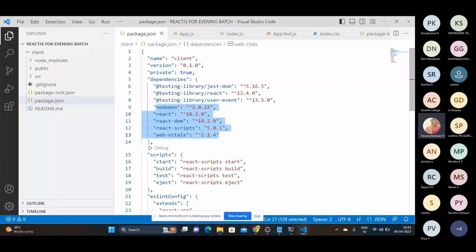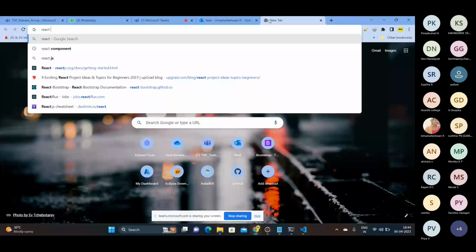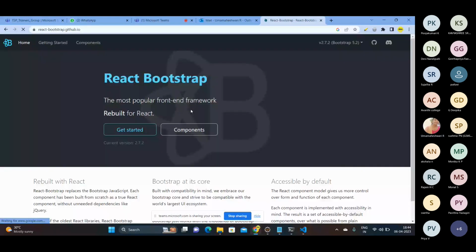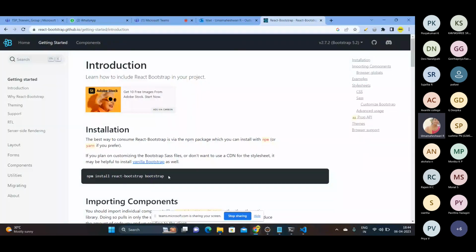Example, let me install React Bootstrap. So if I come down, yeah, this is the thing I'm going to install in my front end. Let me copy this.